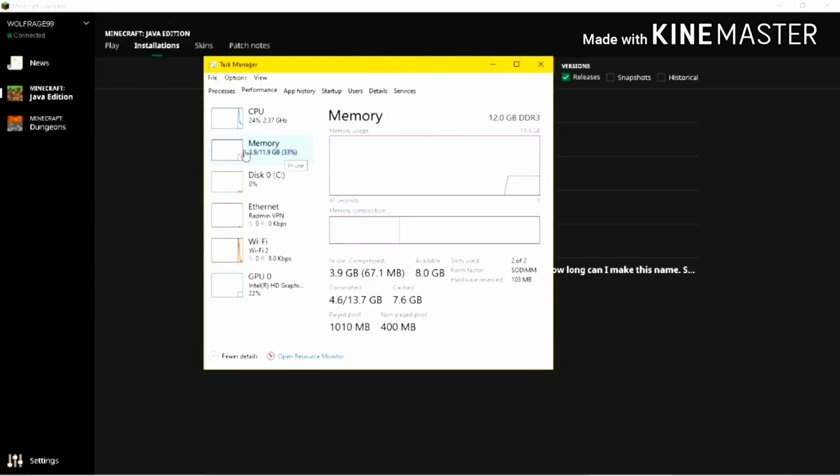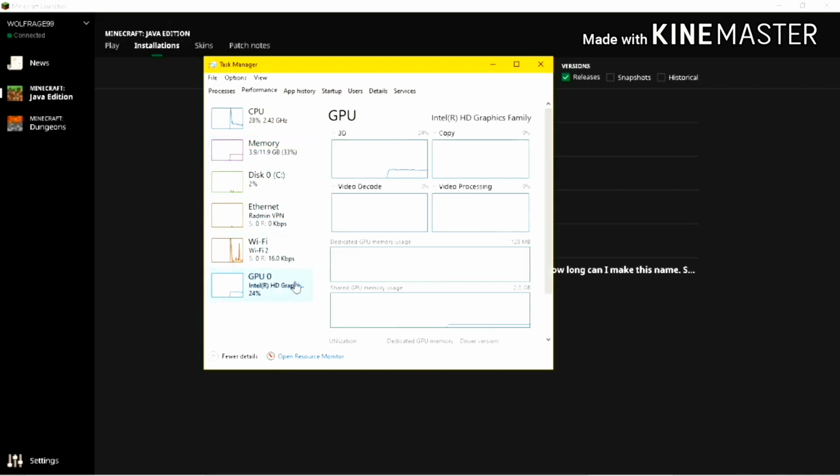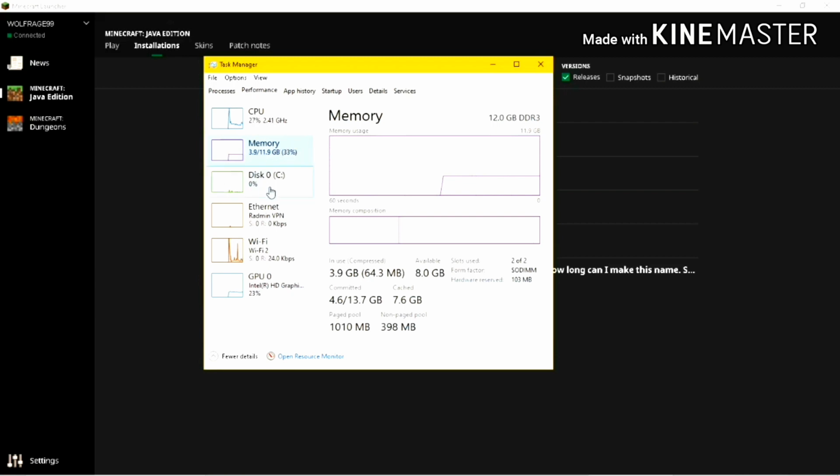So always set it to half of what your RAM size is. If you set it more than what your RAM is, I'm pretty sure it wouldn't take up all of your RAM, unless you have a terrible computer like I do. But if you have a terrible RAM stick, like you only have 4 gigabytes, then don't change that number because it may lag. If you want to, go ahead, it's your choice.